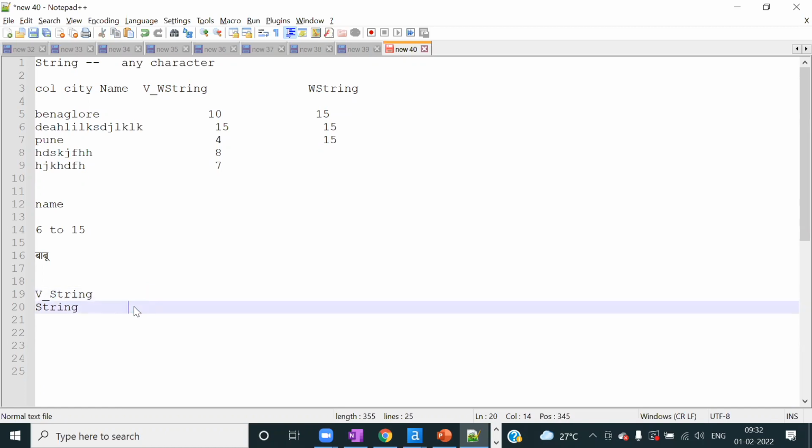Sir, I need to ask one. When we are providing the string, it can go up to any specific length, like 20, 50, anything, right? But when we change string to V string, it can limit its size. Like we have 12 to 15 spaces for the name of a person. When we change from string to V string, it can move its data type to 15 or 25 or 30 only, compared to string. It will reduce the data size.